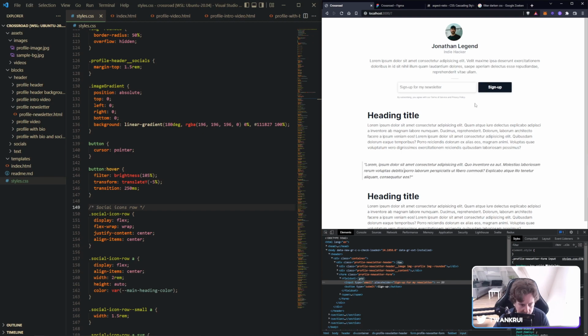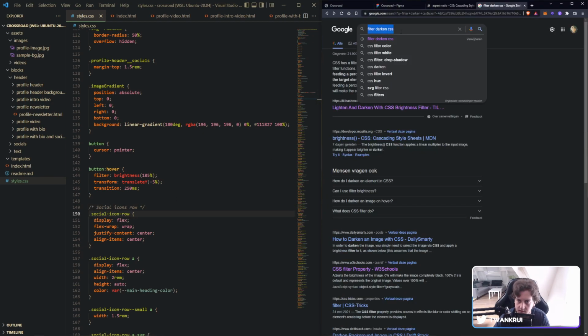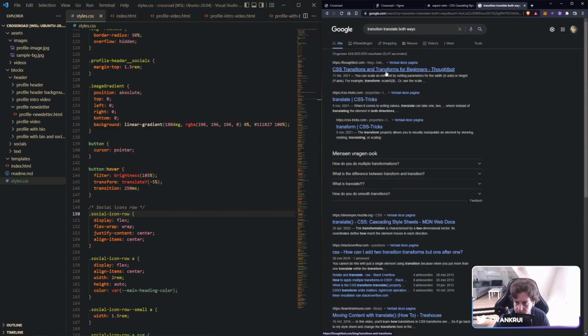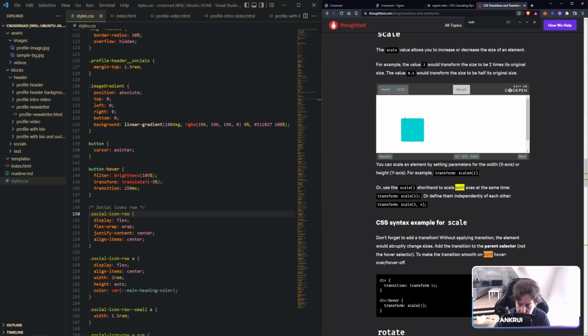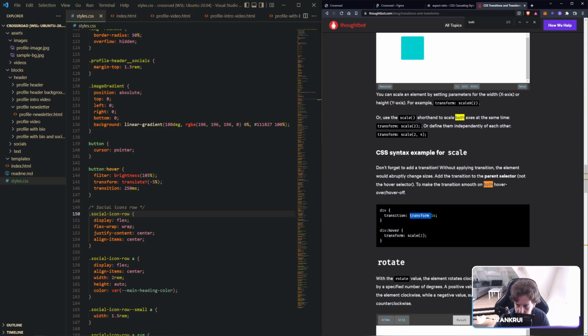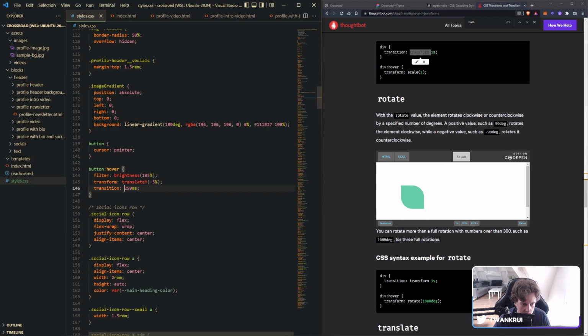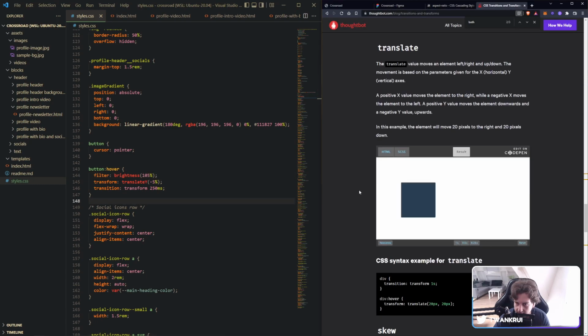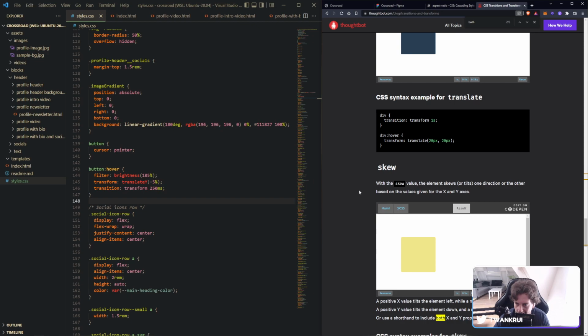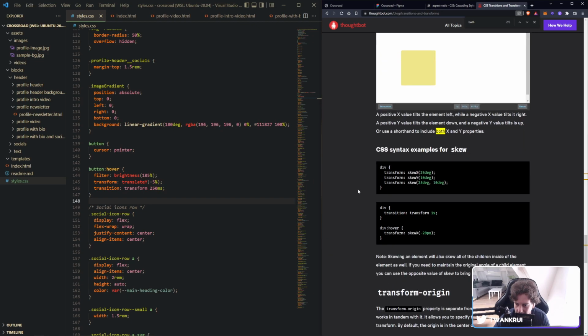I want to transition it both ways. Oh my god, I'm stupid.